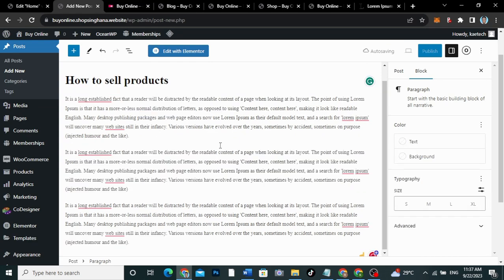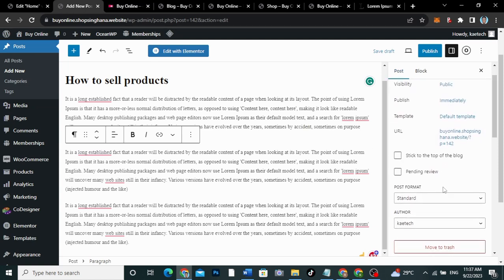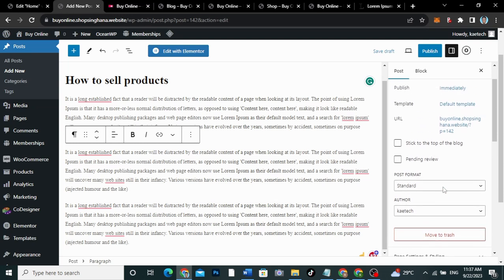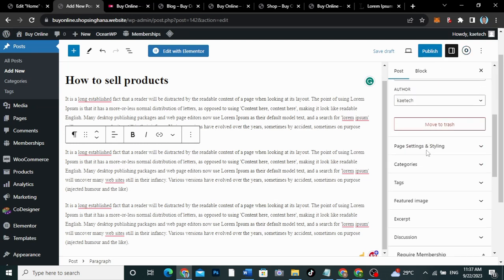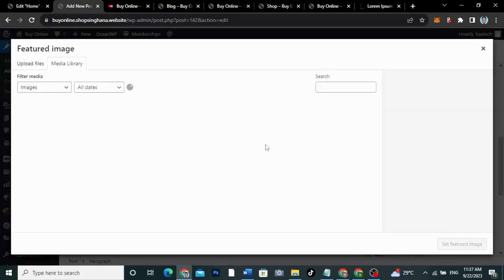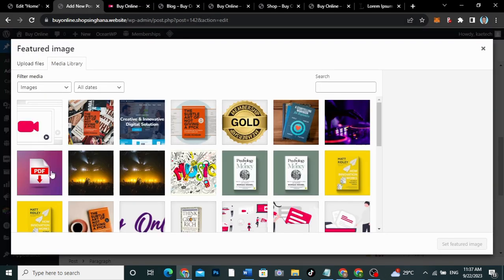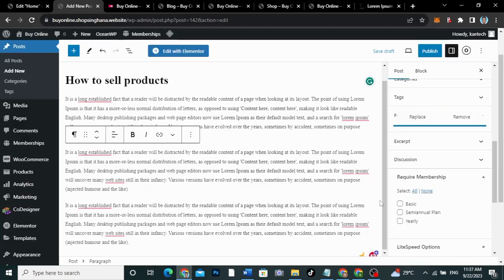So okay, now I have the image and the text that I want to use. So I can go over here, and then what I need to do is add my category. If I have to add a category, I'll add it. For the featured image over here, I'll click over here and then click on this one, and set it up as a featured image.